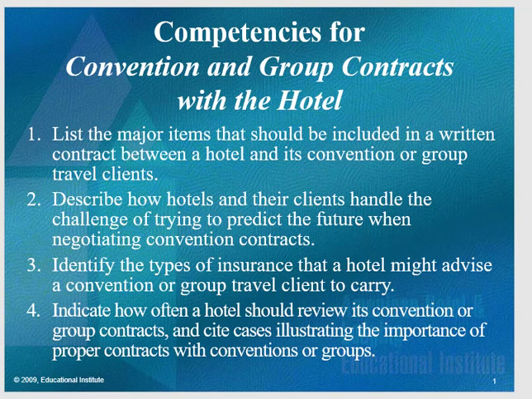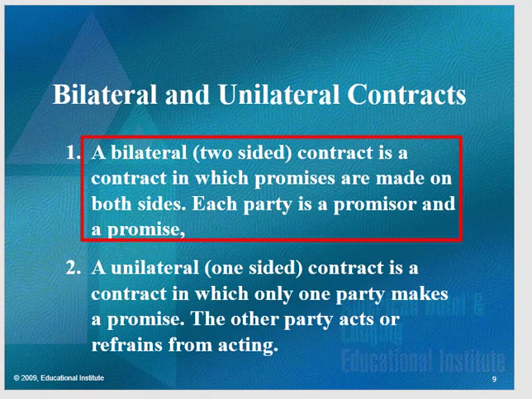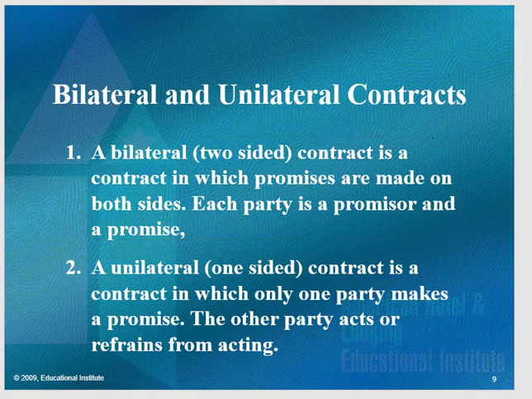Now that you're familiar with the contract form, let's move on to our first competency, the major items that should be included in a convention contract. When you're thinking about major items we're going to include, remember that this is a bilateral contract. A bilateral contract is one in which we exchange a promise for a promise. In this case, what we're really talking about is a whole host of promises in exchange for a similarly long list from the group we're dealing with. The important point here is that these promises or obligations run both ways. Your hotel is essentially listing their obligations to the guest group, and the guest group is doing likewise.